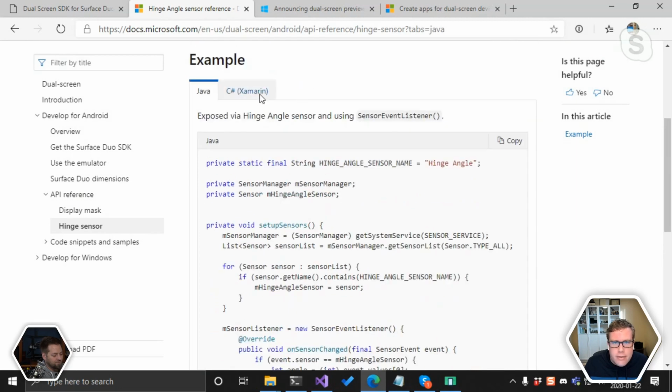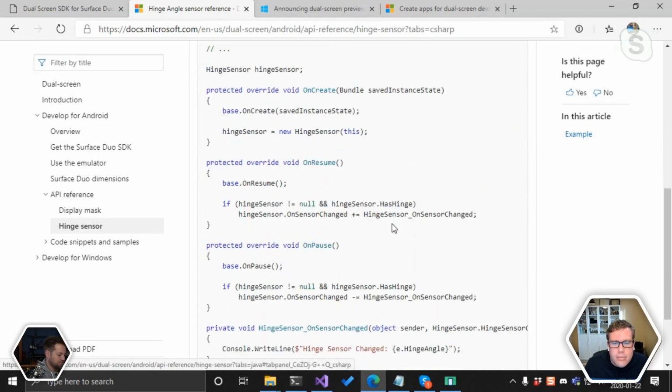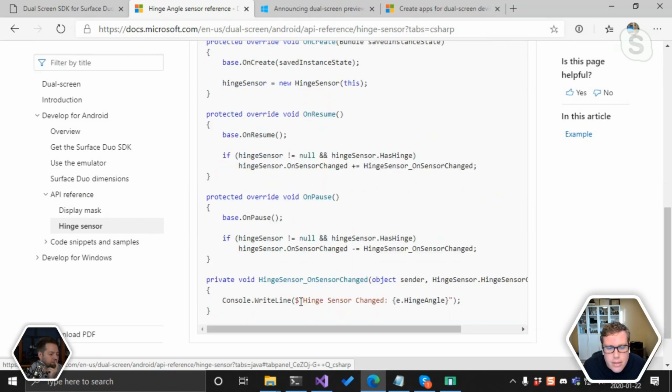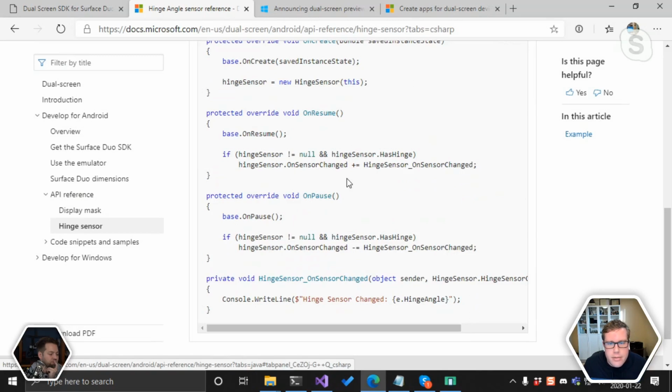this practice of, let me go to the C# version here. The practice of figuring out, okay, what is that value? And maybe I want to do something interesting with that value. You could think of situations like games or something. Maybe you could incorporate that into it. So there's some opportunity there to do some cool things for sure. And basically, you just create a new instance of it. We hid some of the code for you behind the sensor code, the Android code. So all you have to do is create an instance of this class and set up an event to see when the hinge value changed and figure out what that new value is.